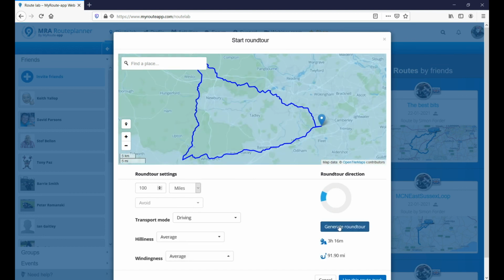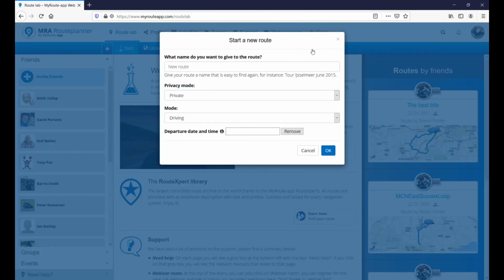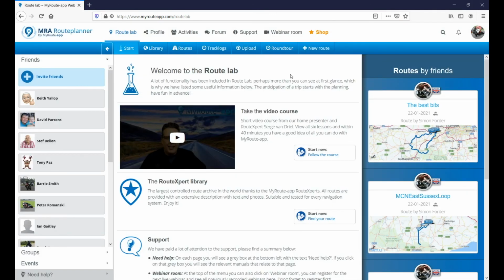And you can see very simply it will open up with a great route for you to start with. This is often a great option to give you some ideas of where to start a route and pick out some particular roads. Click at the bottom if you want to use that route track, or cancel on there. And then the final button here is new route, which you will click to start a new route. And we'll talk about that in a bit more detail in another video.